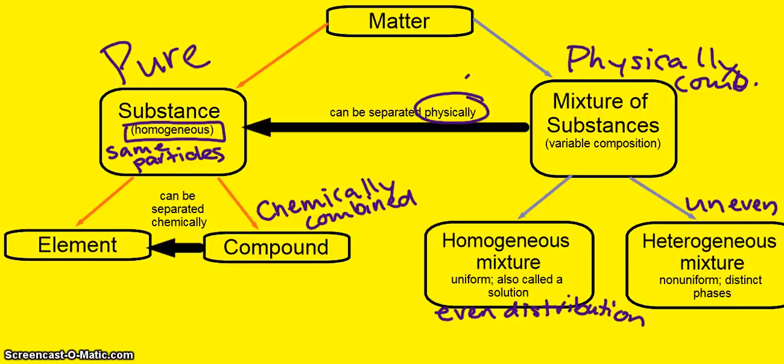On a test or quiz, you should be able to classify a given example of something as either a pure substance or a mixture, and even in more detail, if it's pure, is it an element or a compound? If it's a mixture, is it homogeneous or heterogeneous? So be sure to use your example practice and your study guides to find more examples if you don't feel confident with that at this moment.